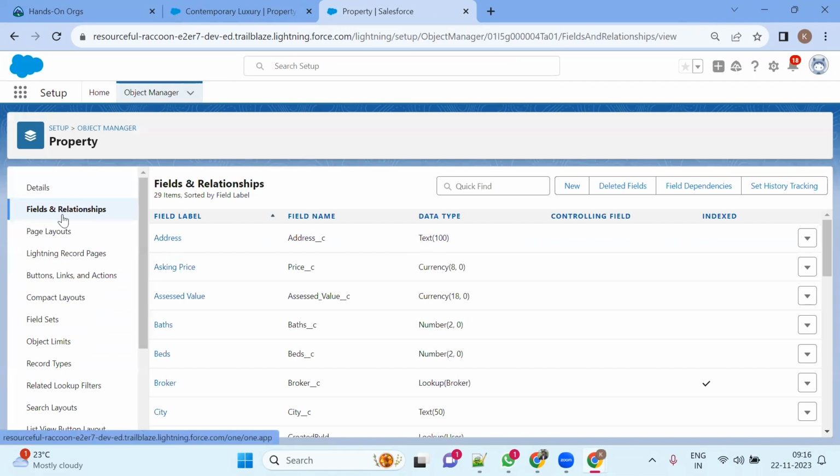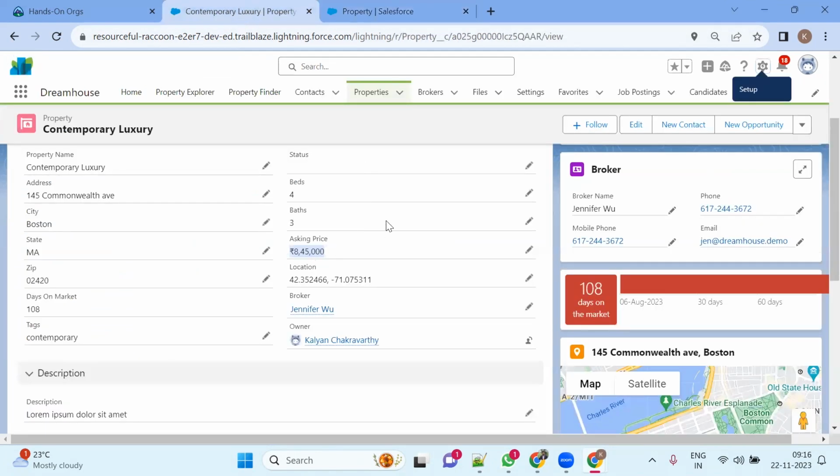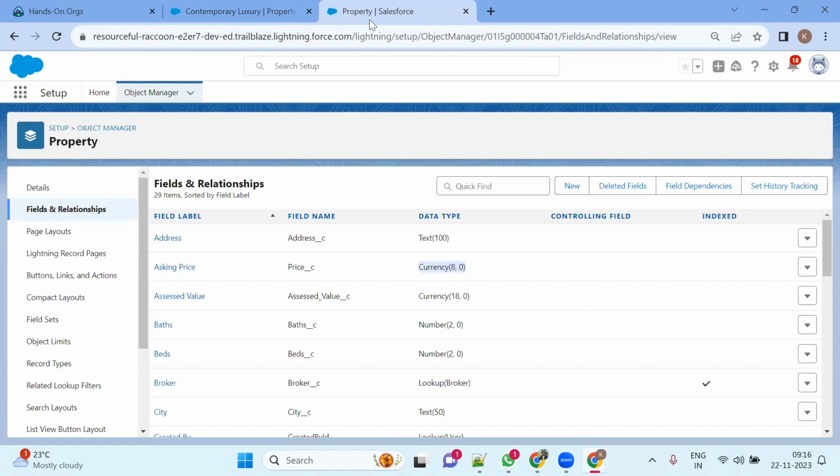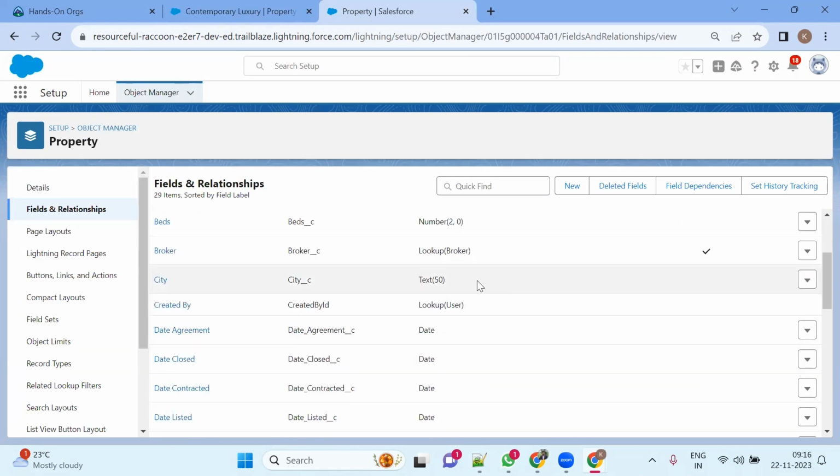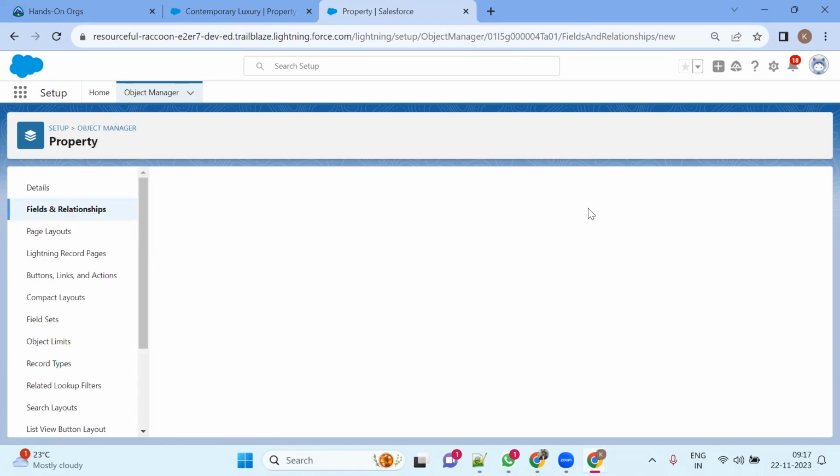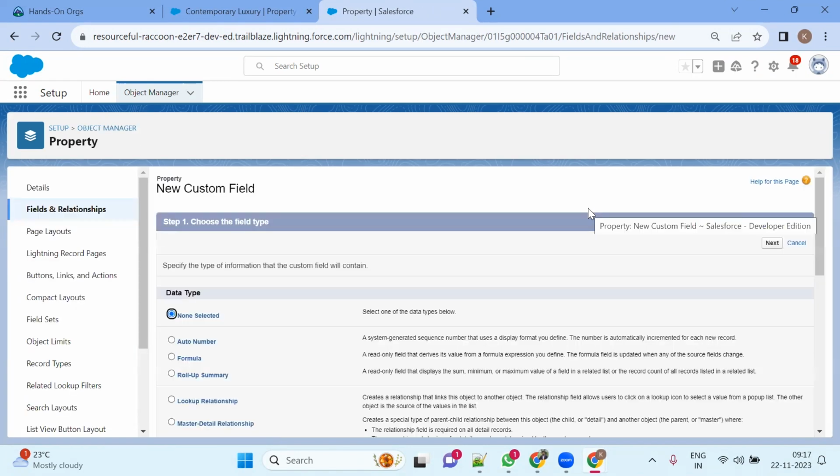This is the asking price field, which has the currency data type, and we have the value here. Now let me create a new field here.